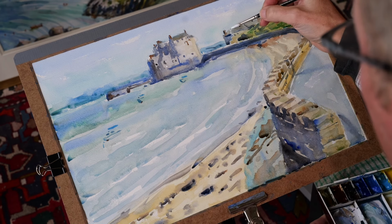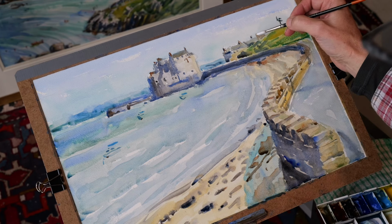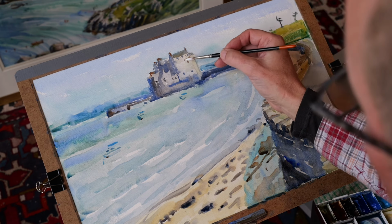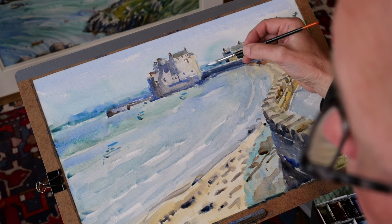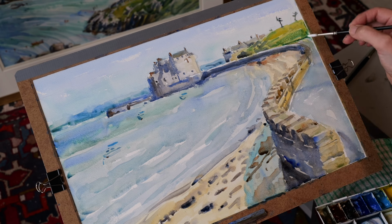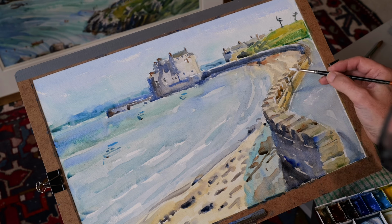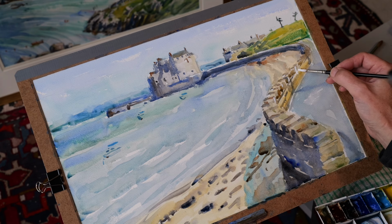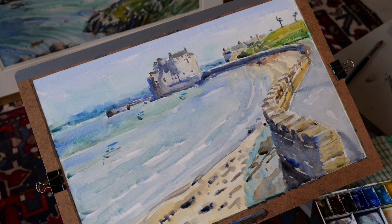So the roof tile there, top of the roof. So I'm working everywhere, really. I don't want to focus on one particular area. So the things in the middle there. Top of the wall is a sort of reflection. There's a sort of top there again. Bring that around there as well. So a few highlights. It's just a little bit here and there, but I really enjoy that part of it. Add a bit of colour to it.